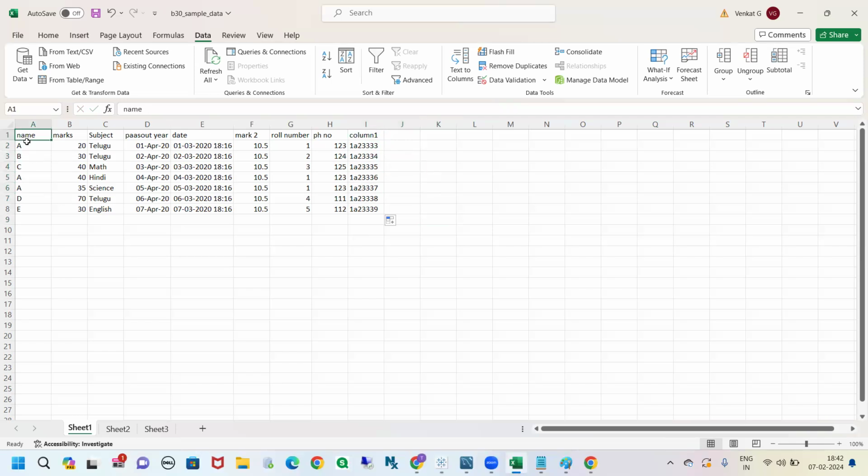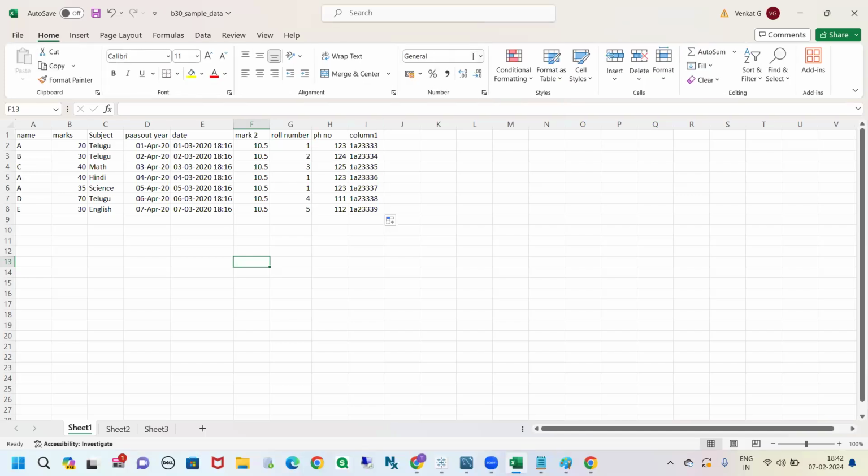See, as it is an Excel file, we are not mentioning what is the data type of a particular column. Why? Because you see in Excel also, I can see one option here. If I go to the home button, you can see the general option here. So what the Excel file will do is when you are trying to enter the value in a particular cell, Excel will automatically identify what is the data type of this particular column.